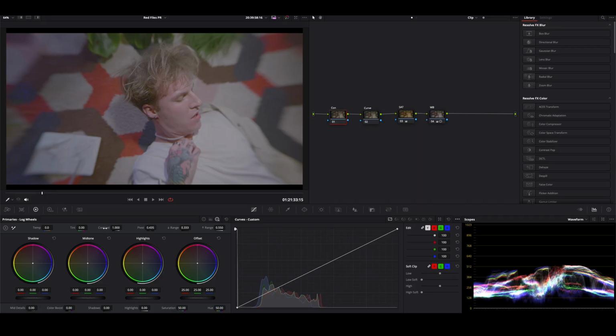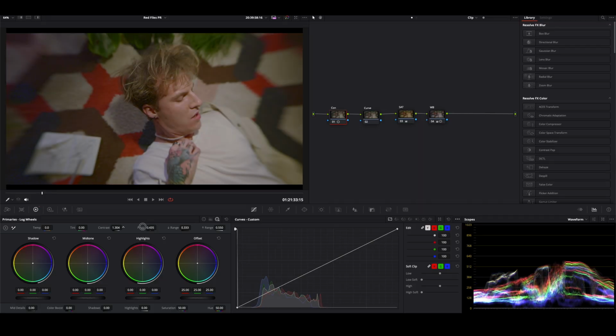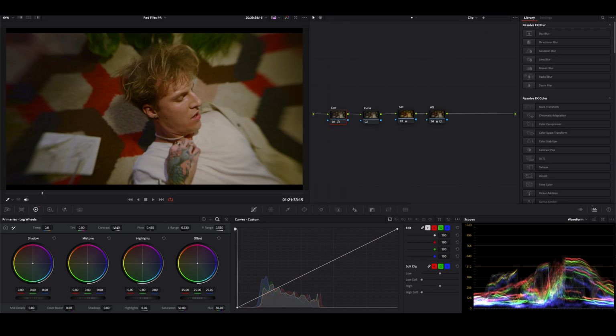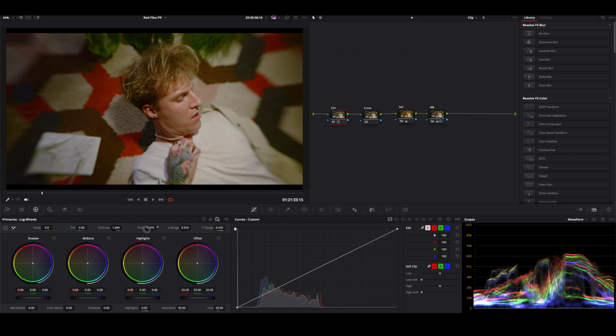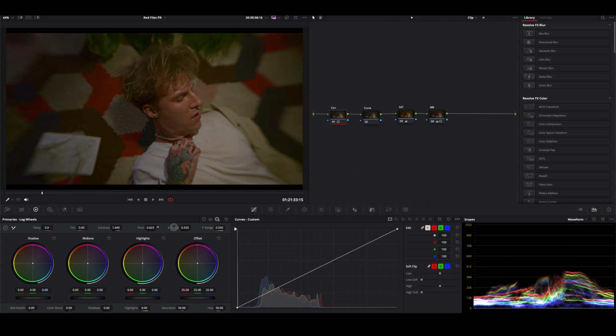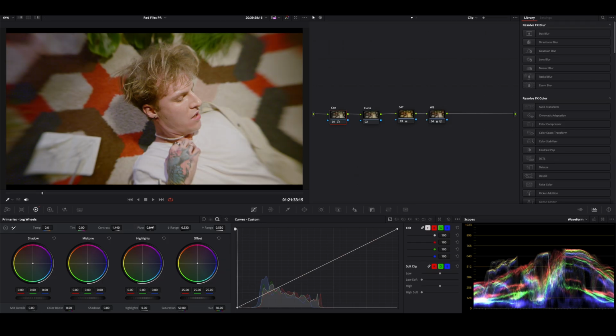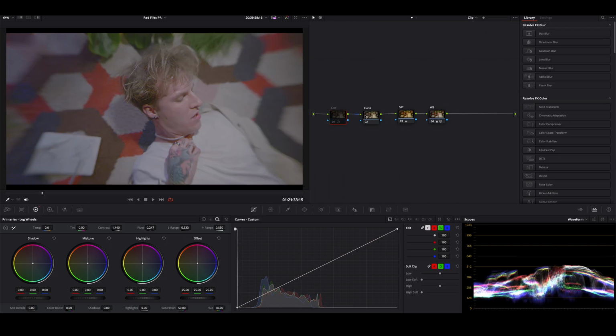One of the things you need to stop doing is adding contrast with the contrast slider. Contrast is one of the most important parts of your grade. Our eyes respond to luminance faster than color, making the balance of our contrast vital for creating objectively good grades. Using curves for your contrast gives much more control.